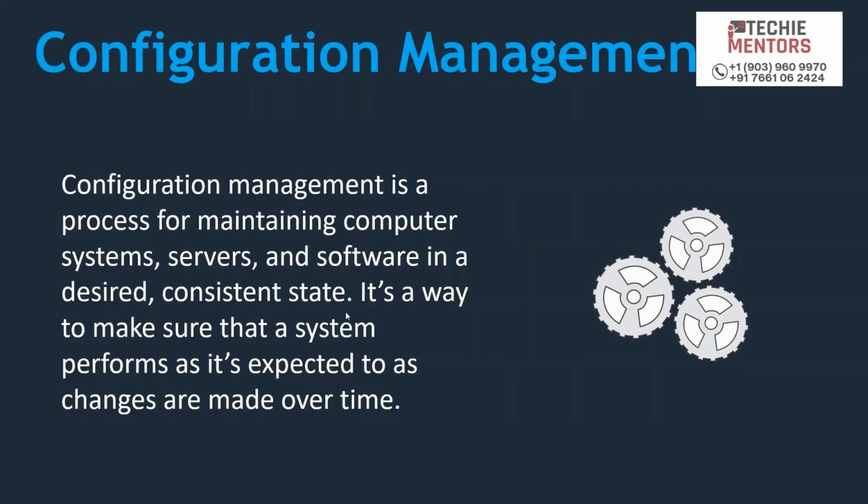And it's a way to make sure that a system performs as expected as changes are made over time. So whenever we have any changes, we can apply those changes to the system, and the system should be performing as expected. If it is not performing as expected, again we can tell the configuration management system and it is going to do it for us.